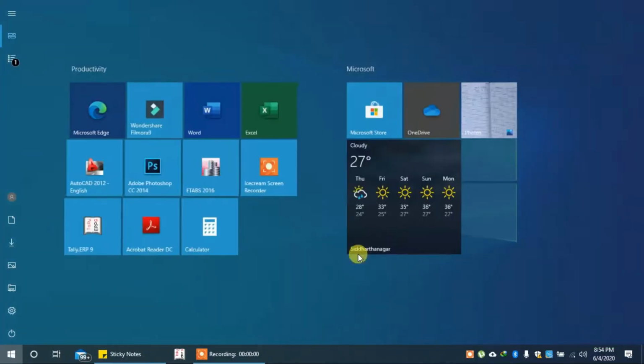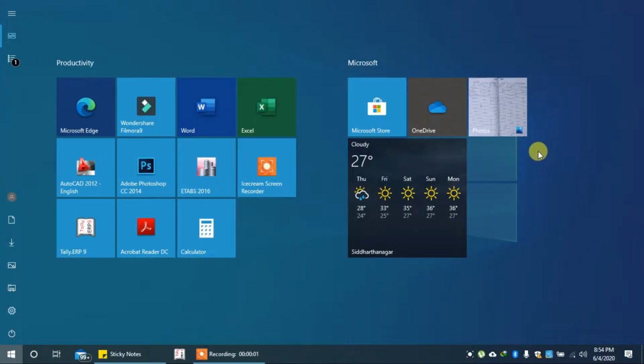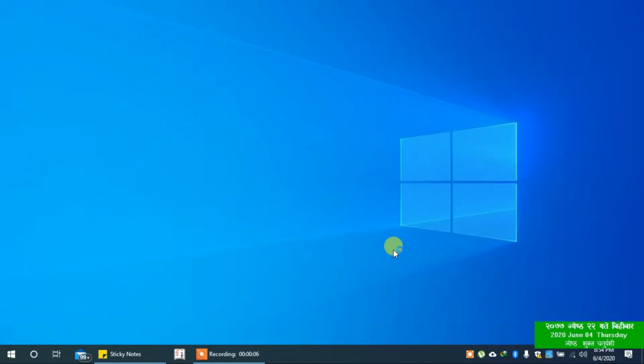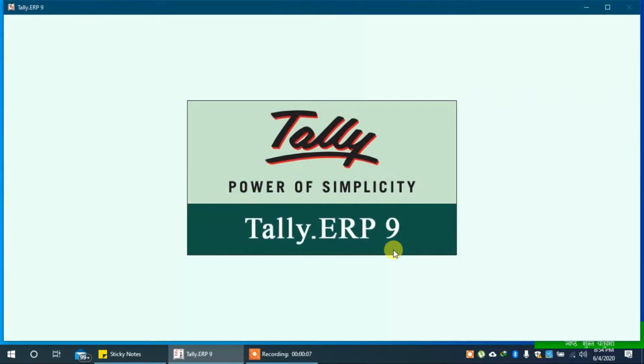In this video, we will learn how to change single entry mode to double entry mode in Tally ERP 9. By default, single entry mode is enabled in Tally ERP 9. In single entry mode, you will get no option as to end by or DR and CR for entry.